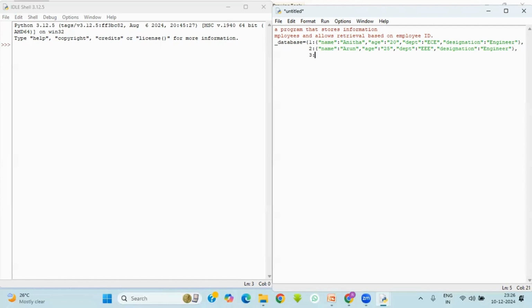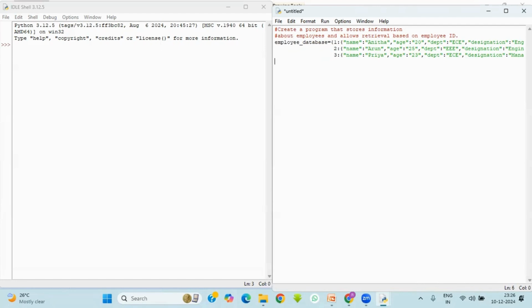Dictionary number 3: Priya, age 23, ECE, manager. So I'm completing my dictionary here. The entire dictionary of the employee database is completed.